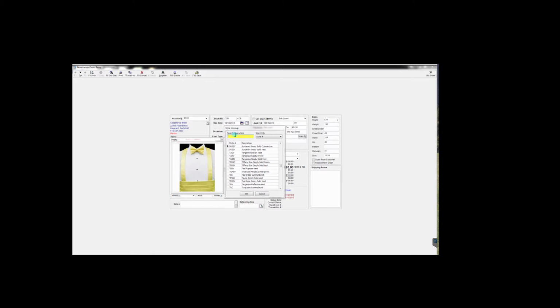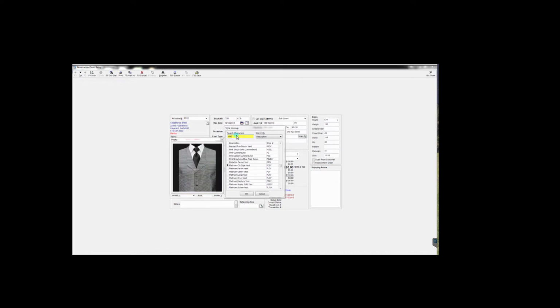You can search different vests by either a style number or more probably a description. So you would change the search by box to description. And vests or cummerbunds always start with a color. So in this case, we'll try platinum, P-L-A-T.